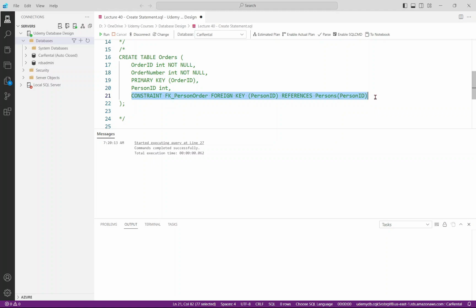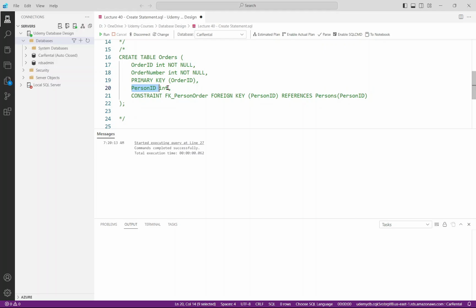Now what is a constraint really? They basically specify the rules for data in a table. So if you look at not null, this is also a constraint, right? And remember, a primary key cannot be null, and a foreign key can be null. So if you look at the person ID, we are not specifying any constraint like not null here. And if you look at the order number, it is saying not null. So you can't make an order without an order number. An order has to be associated with an order number. And remember, in one of our early examples, we had said that you could have an anonymous order. So there wouldn't be a customer or person who exists per se in the customer table to make that order. So that is why person ID can be null.